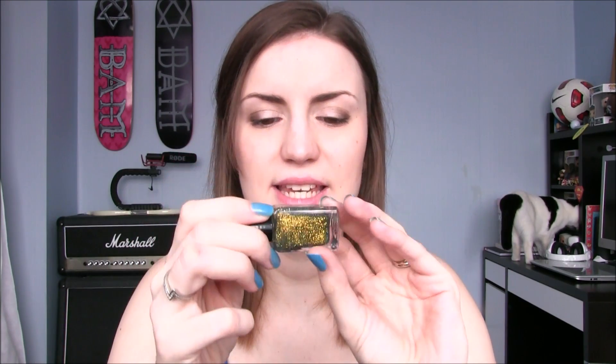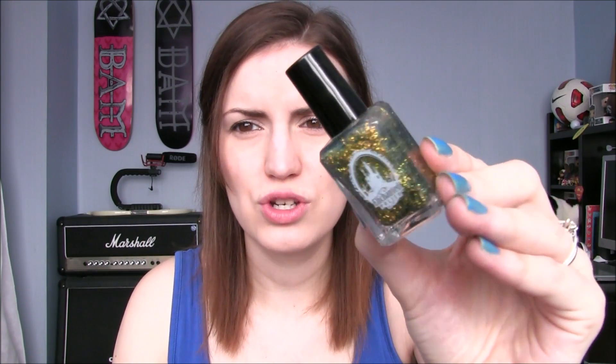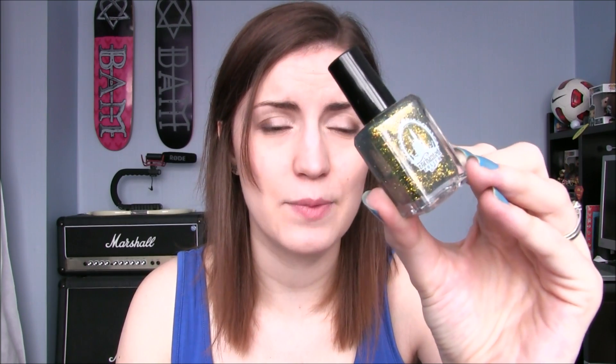They are all indies. The first two I knew I was getting are from Enchanted Polish. This is Ciao Milano, and Enchanted Polish is one of those kind of messiah polishes to me — just look at the shift in that. Absolutely stunning. It looks quite densely packed so I'm sure you can get it opaque by itself. The next one is Hello New York, which is similar but in a kind of lime green to gold shimmer — it's picking up true on the camera. Absolutely stunning. The duo flakies are kind of in right now, so check me out with my Enchanted Polish.